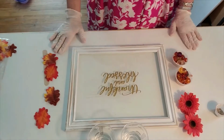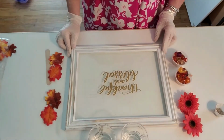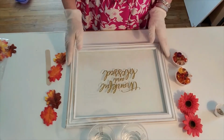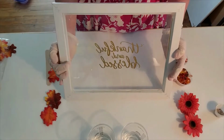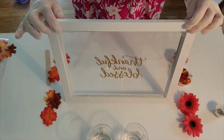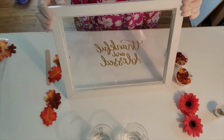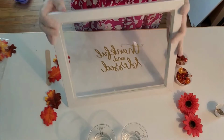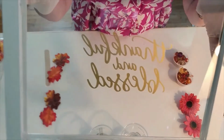Hi, we are going to make a new epoxy resin collage that's fall themed today. We're using glass with a vinyl message added on, which you will have chosen before you received your kit. So this one says thankful and blessed. It's beautiful with a nice gold vinyl.